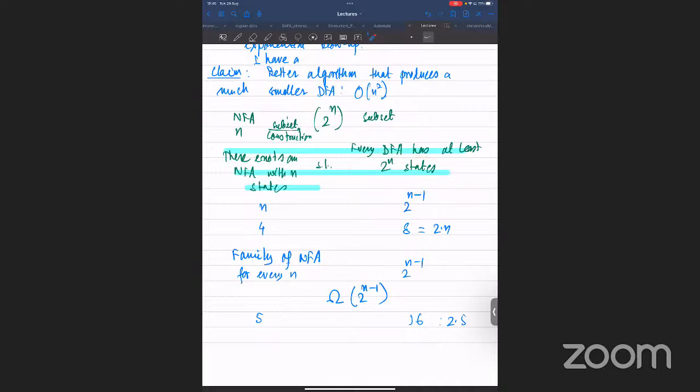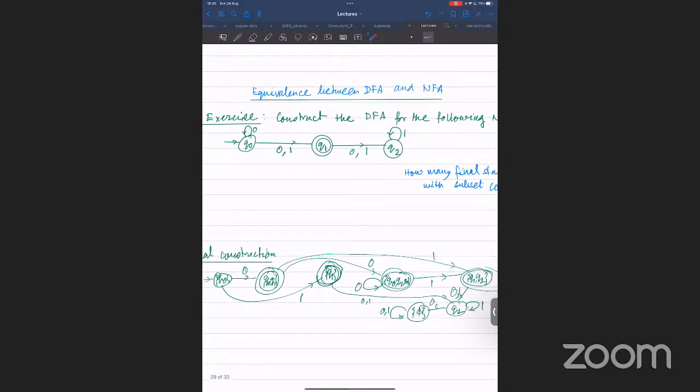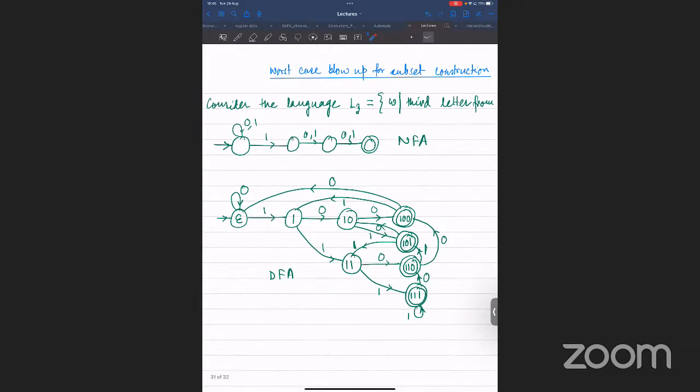We are indeed going to produce such a family of examples, and we show that the subset construction in the most generic form is essentially optimal: there doesn't exist a generic algorithm which is going to be much better. It can work better for some special cases, but you cannot have a generic algorithm which will give you something better than such exponential blow up. What Ishika initially suggested is that there may exist some algorithm because some of the states may be unused in the subset, but we are going to see that this is not the case with a family of such NFA. So what is that family? That is exactly what we are going to see.